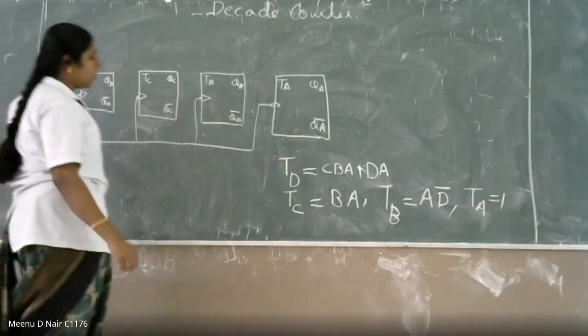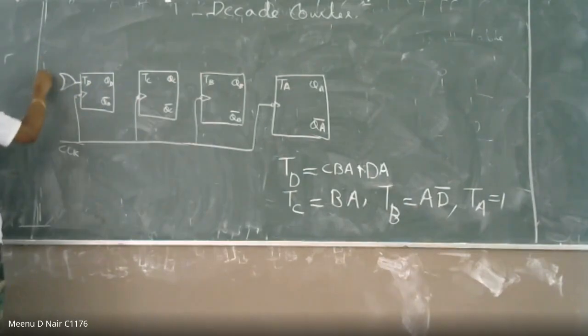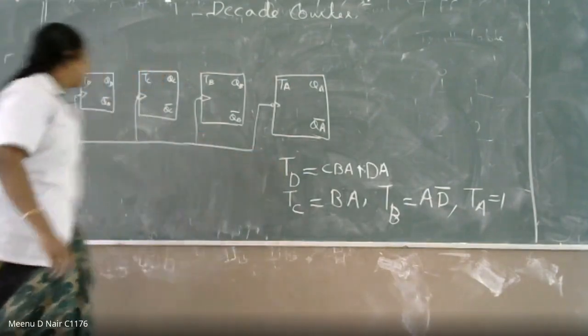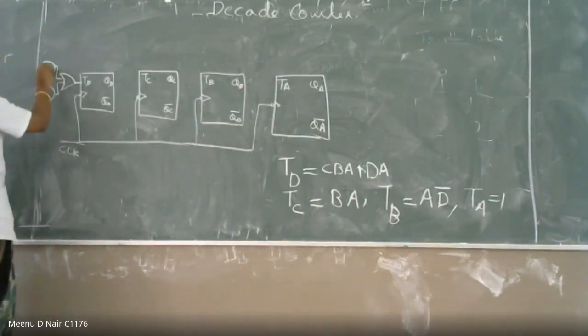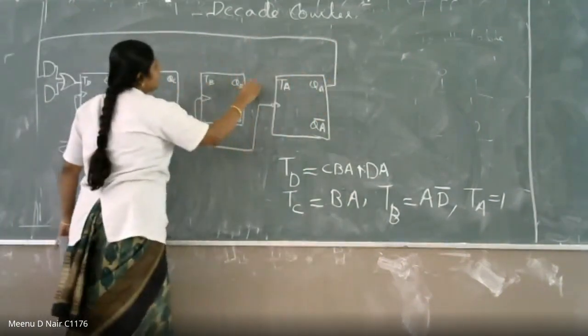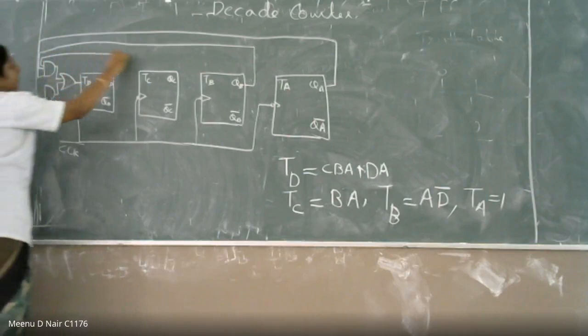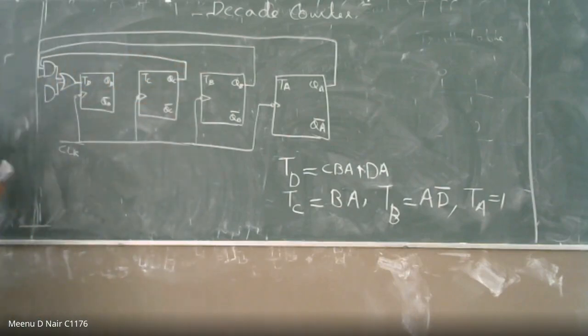We want to find out TD. TD is using an OR gate, right? You are using an OR gate here. So the OR gate inputs are AND gate outputs, right? First one is C B A. For that you have to draw: this is QA connected. Then B, right? B you are connecting, and the last one is C. Okay, this is C B A. Then what is next one?